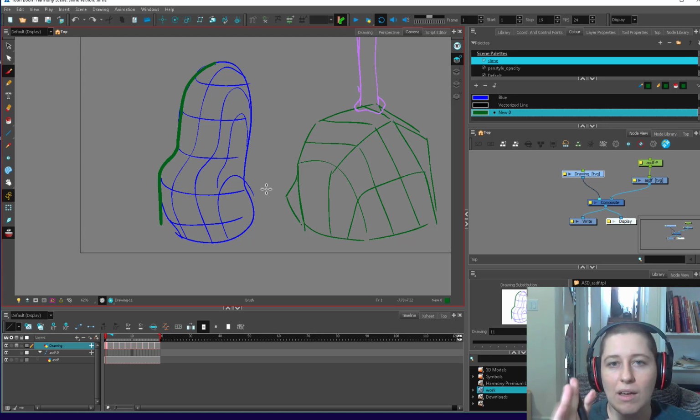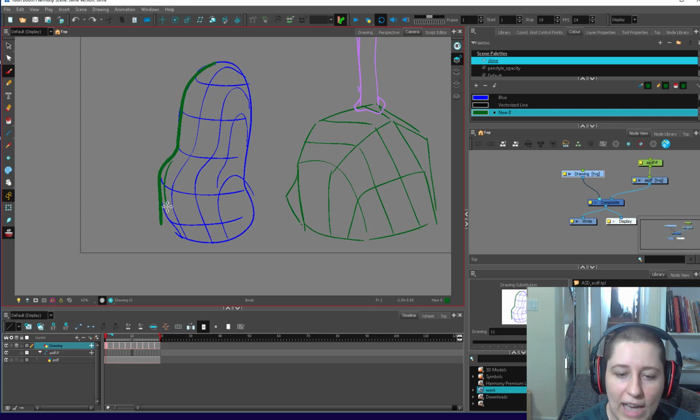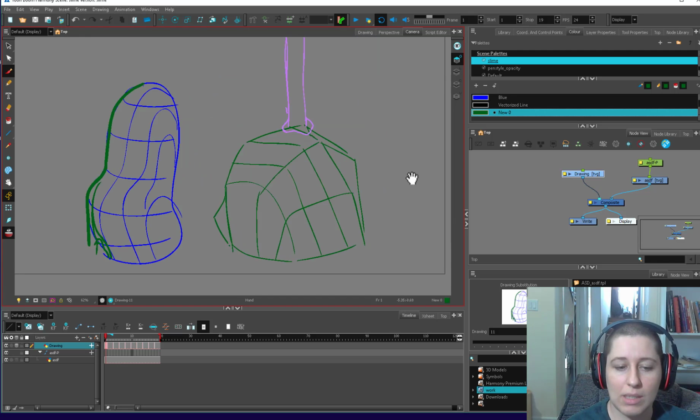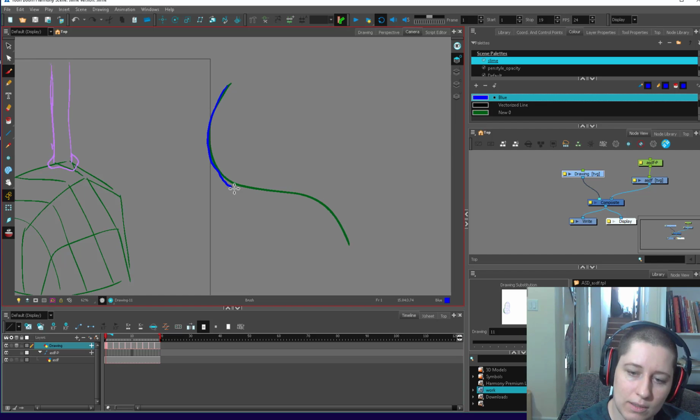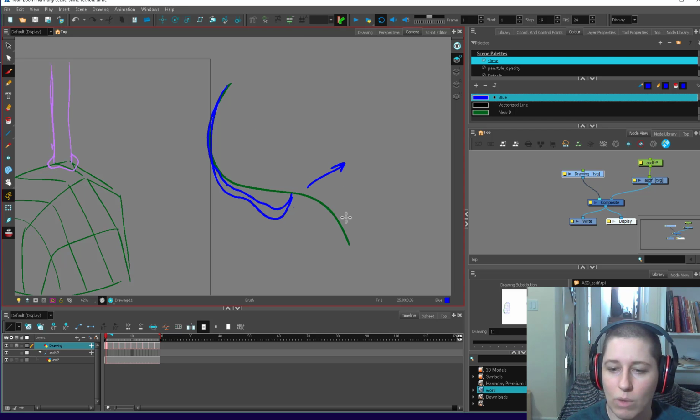Some liquids will actually adhere to the surface. Like if you did a honey or something, it might curve along the surface and drip. So that's something you have to think about if you've got something flowing along this line. And it would start to go like this, because it's not going to keep going this way. It's not going to go uphill. So eventually this is going to get a little bit too far, it's not going to have as much momentum, and it'll start coming down instead of continuing to go along pretty fast.